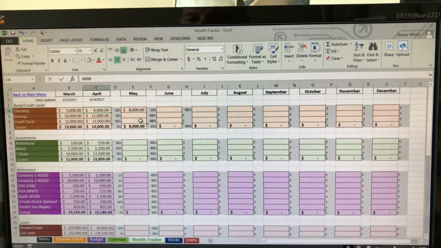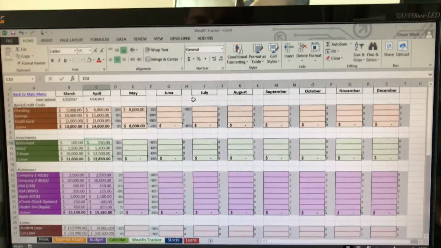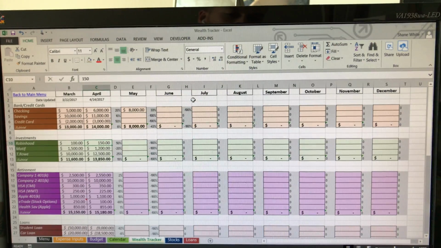So in this example, you go in, you look at your checking account, put your balance, your savings account, and then what's currently owed on your credit card. That gives you a subtotal. Then this also gives you a checks and balances to keep an eye on your retirement accounts, because most people literally don't ever look at that stuff. Not that it's super important, and not that you're going to make major changes to it every month, but in my opinion, it's just a great idea to at least glance at it. Log in, look at your account, make sure you're still in line with what your goals are, and move on.